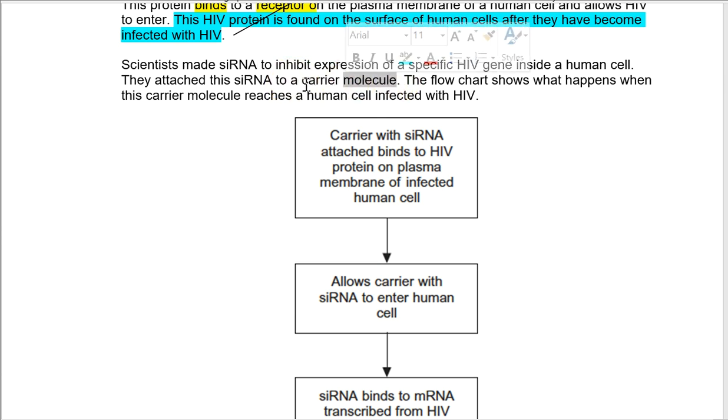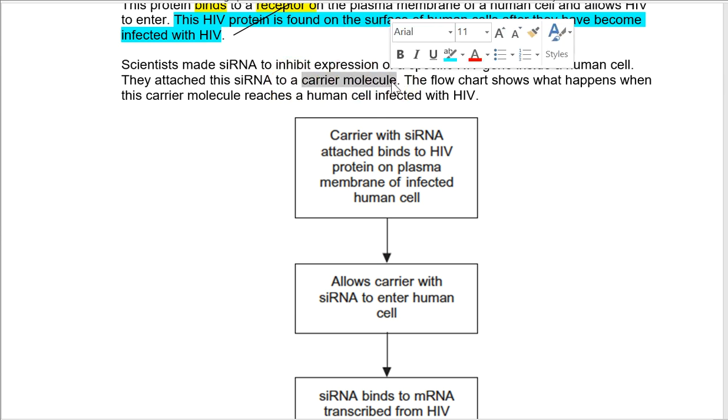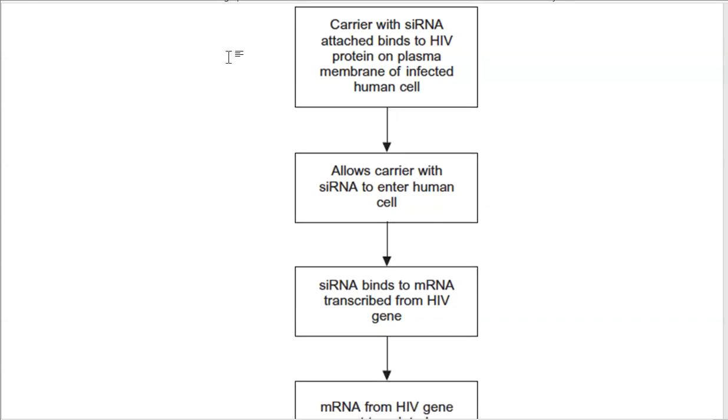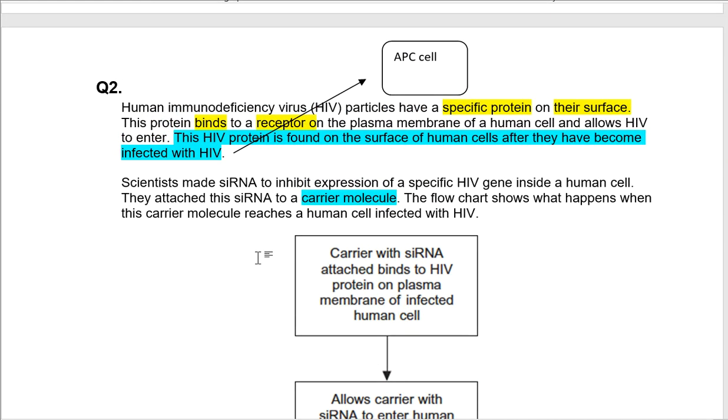So maybe some of you might think, what is a carrier molecule? Generally, if you want to give any medication that is outside the body, and you want it to go to a specific cell, you just cannot give that medication without having a carrier transport mechanism to direct it to a particular protein or a particular cell. So this siRNA has to be attached to a carrier molecule.